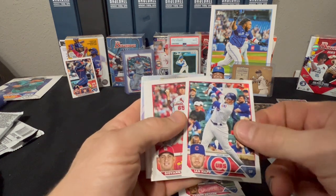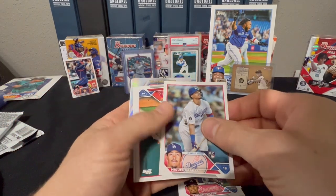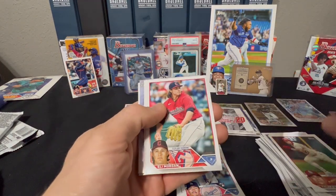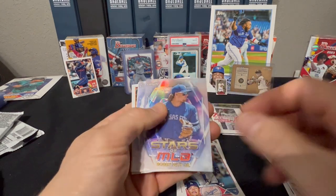All right, Ian Happ, there's another Cubby. Put him in a Cubby pile. Giovanni, Miguel Vargas rookie. Tyler O'Neill, Eli Morgan, Gavin Lux, Dominic Leone.